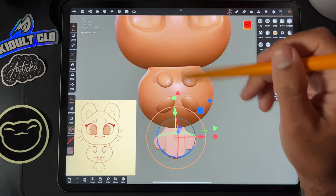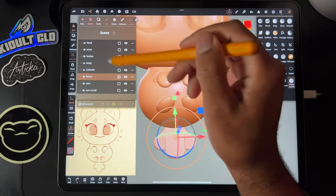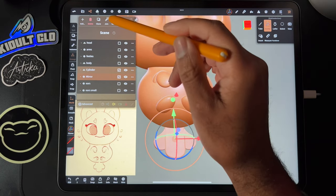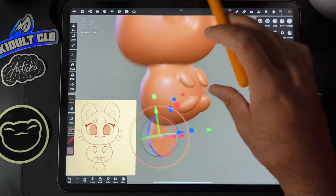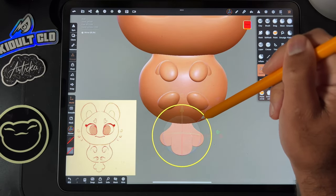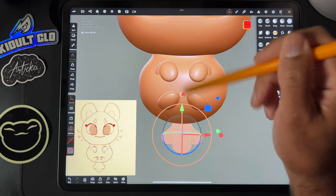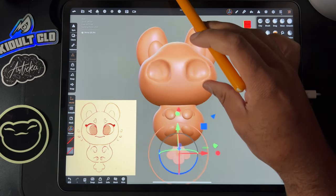And the tail's a little big. I mean, I kind of like it. Oh, did I not voxel merge them? Let me voxel merge them. I think I just voxel merged one of them. Okay, there we go. So let's make the tail a little bit smaller. And bring it up a little bit, since his tail is not that big. I think that looks good.